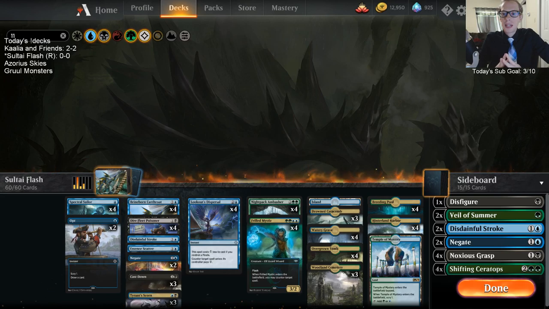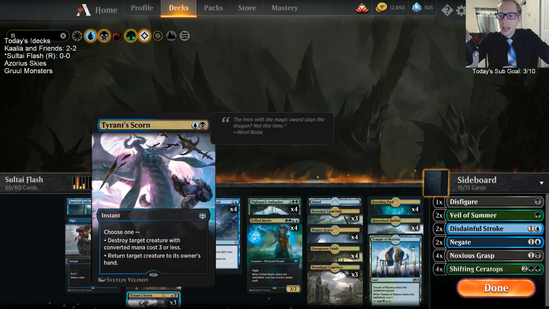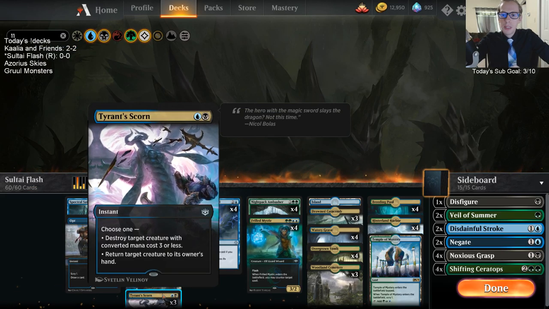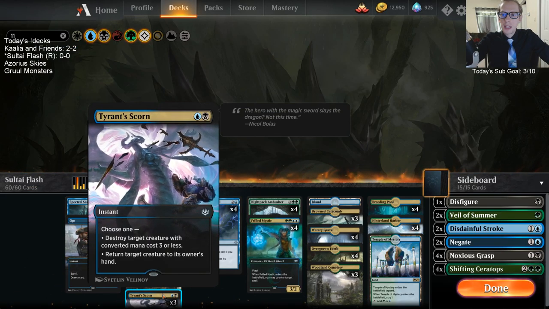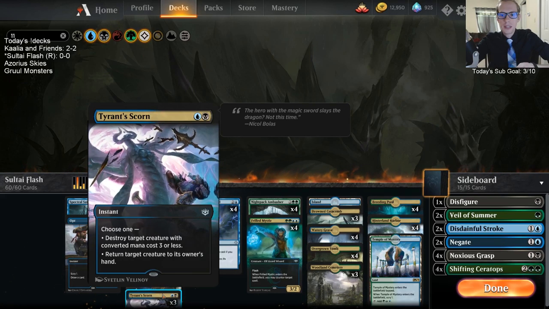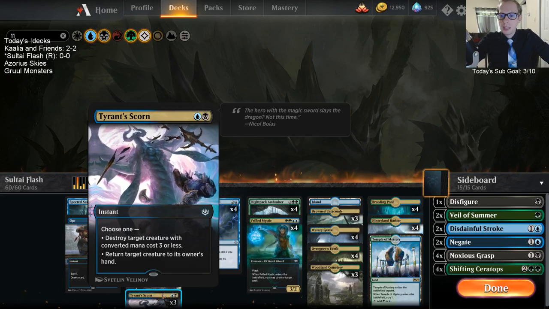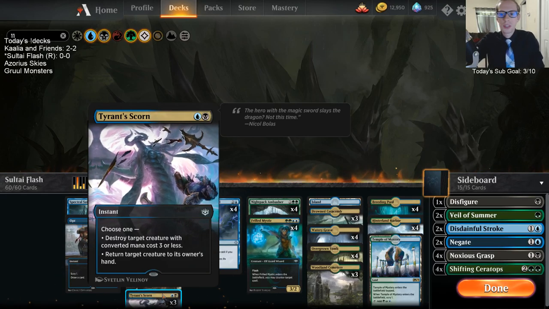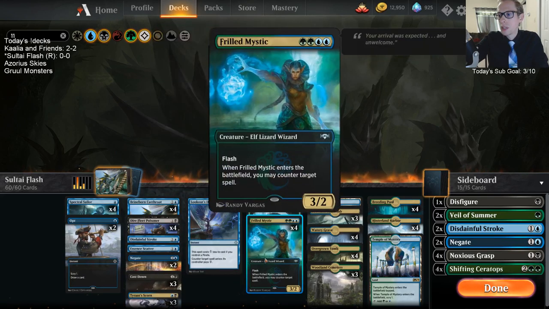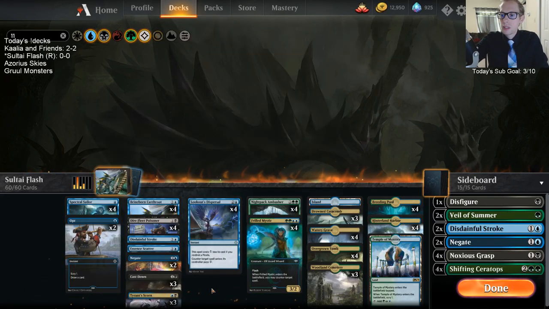So we're adding black to the deck to be able to have removal spells that are pretty good with Cast Down, Tyrant's Scorn. I particularly like Tyrant's Scorn because it can get rid of any size creature for 2 mana. It's basically Unsummon plus. It can be like your Unsummon, but then also destroy little creatures. So if you want to bounce your own Frilled Mystic to be able to counter another spell, you can do that. So we have those.